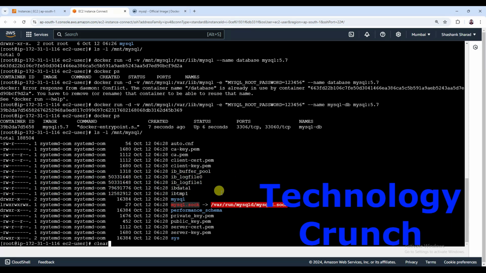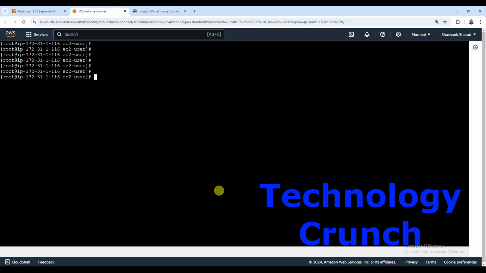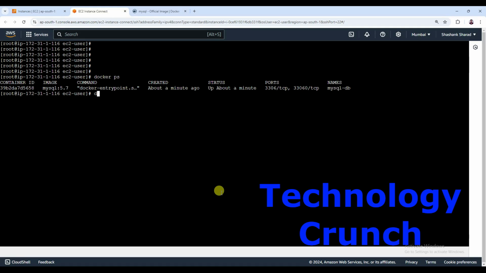So let me log in inside the container. docker exec -it and the container name mysql-db and then the bash shell. Typo mistake, docker exec -it mysql-db and then bash.